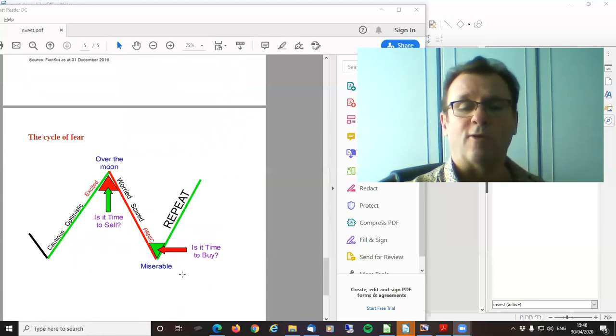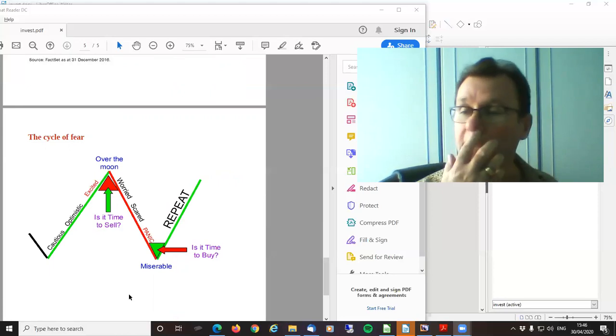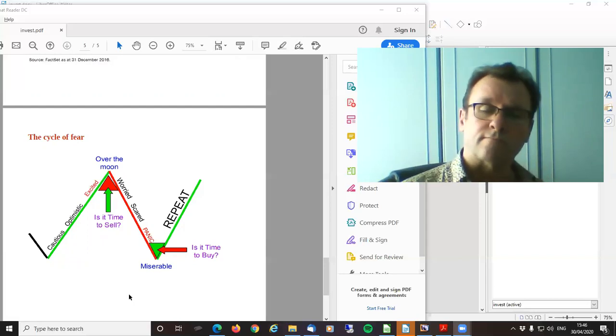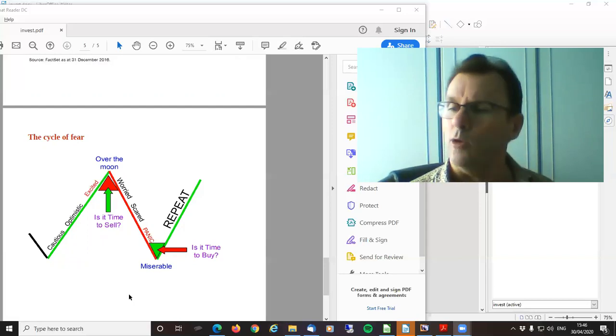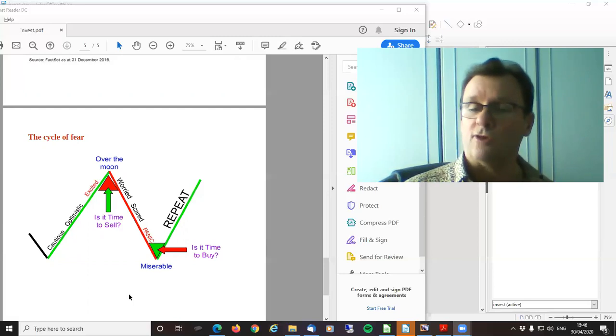This is a cycle theory, I call this. As you see here on the left-hand side, the black line is the markets are falling. And then they start to recover, just like they have in the previous graphs. To start with, you're going to be a bit cautious. You're not going to want to put money in because it's only just falling. It might go down again, a bit panicky. And then things carry on going up, which is what happened in the many years after 2008. And people forgot that it fell, to be honest.